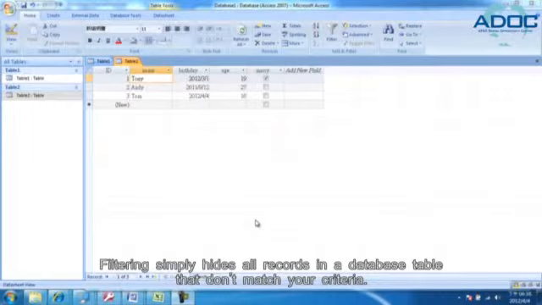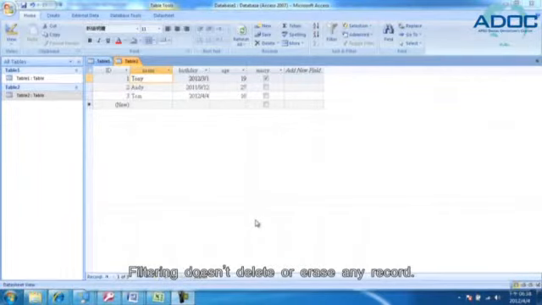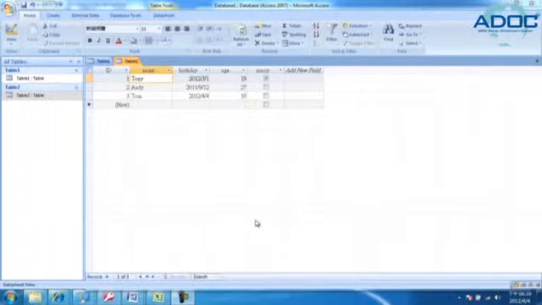Filtering simply hides all records in a database table that don't match your criteria. Filtering doesn't delete or erase any records.